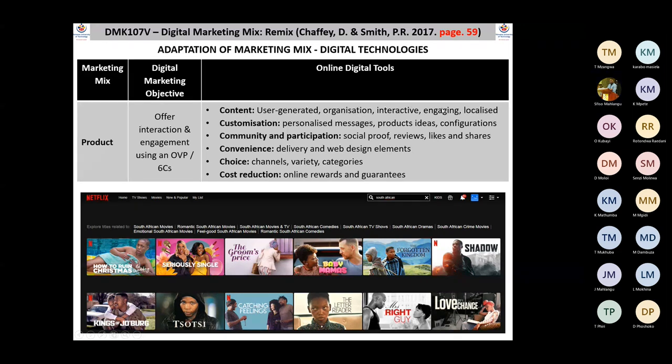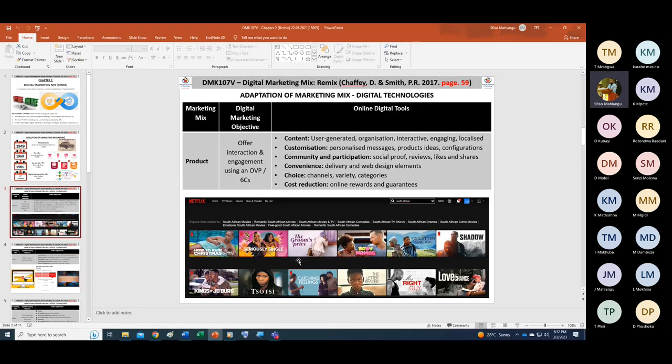The more our content ticks all the boxes, meaning that it's interactive, it's engaging, it allows personalization, it can be changed, it allows product ideas, the more we find the organization performing well digitally. The less of this we find, meaning that it's having less user generation, less interactivity, less engagement, you can't personalize it, that's where we tend to look at the organization as lacking digitally. So at this stage, we are trying to figure out whether the organization is doing good or is doing bad in terms of a digital platform.